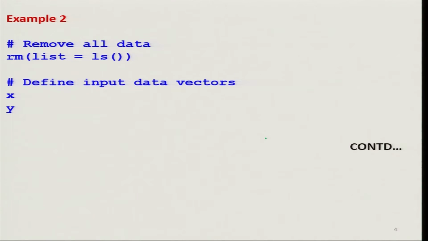So now we try to write down the program, and I will go slow and write down all the steps that are needed. First step, I would like to clear all the data which is already contained in the R software. For that I use the syntax remove, and then rm(list = ls()) is going to remove everything in this particular way. After this I have to define the input data vectors, for example, this will take two values x and y. Whatever values you want to give, you can give them when we run the program.